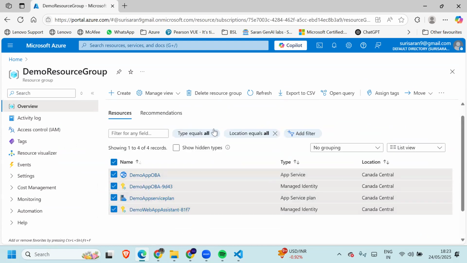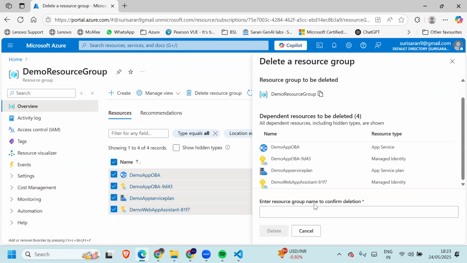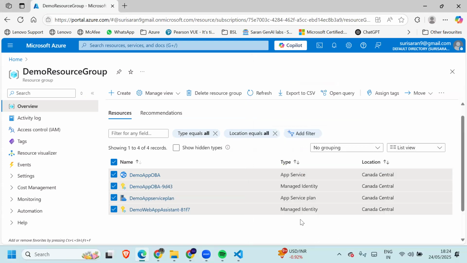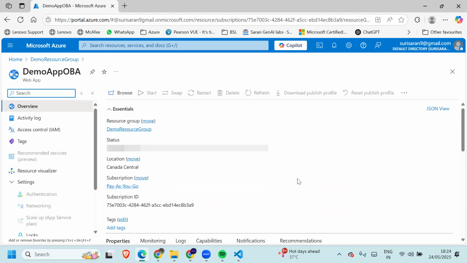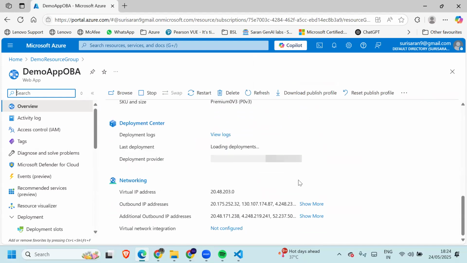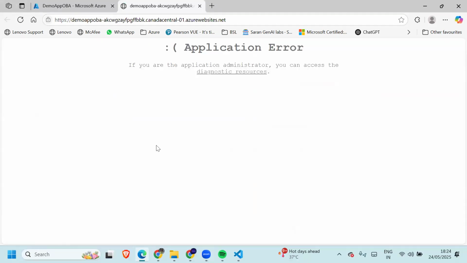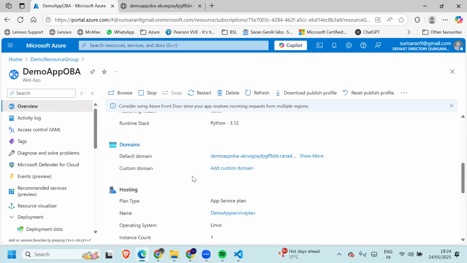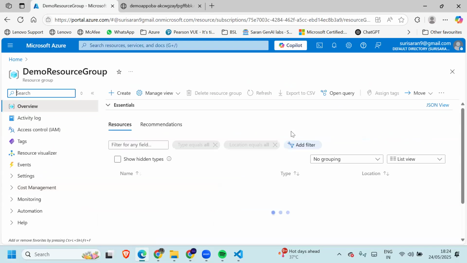Okay, great. So let me first delete all these things. Let me check whether it's up or not. This deployment takes a lot of time, so I was doing it before. It was successful. Very nice. Let me check. But there is an error. Okay, I know why there is an error, but at least I can show you the way. Let me delete the resource group.